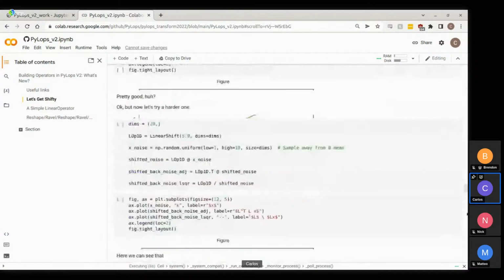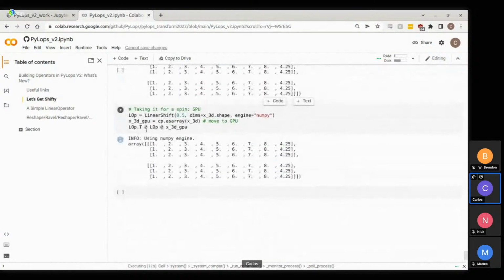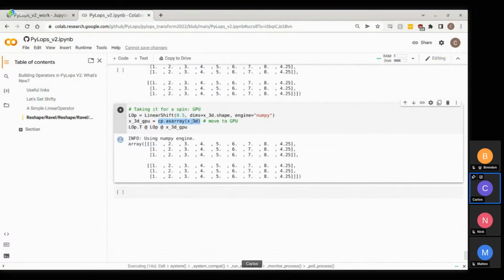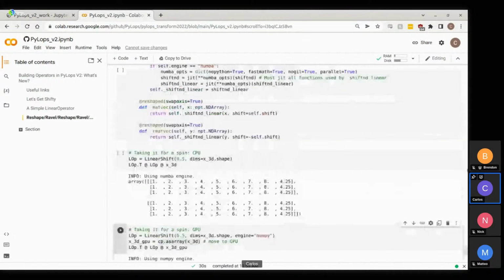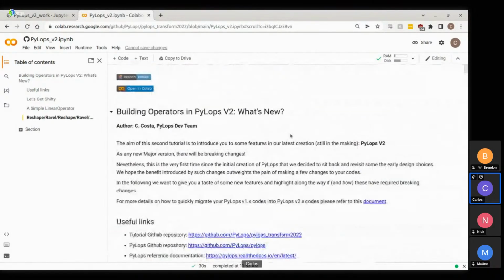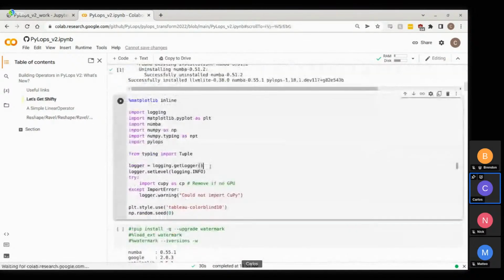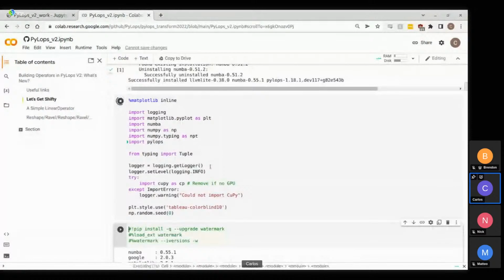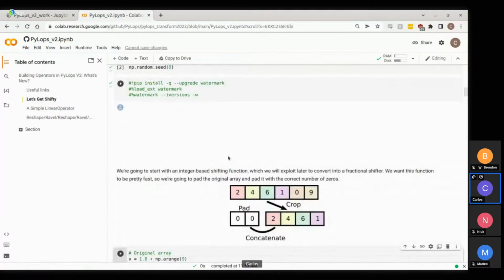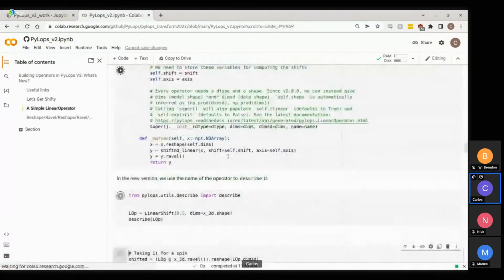But basically, I just want to show you that if you just plug in a CuPy array that has been moved to the GPU, this will still work using the NumPy engine, because the functions that we created only call basic functions that CuPy understands, right? So let's see if this worked. Okay, that looks good. We can just run through everything. No error on the CuPy, so that's all good. Just gonna run through everything really quickly.